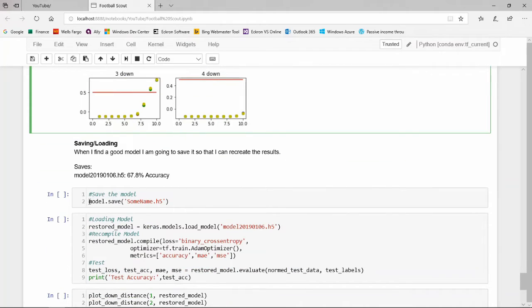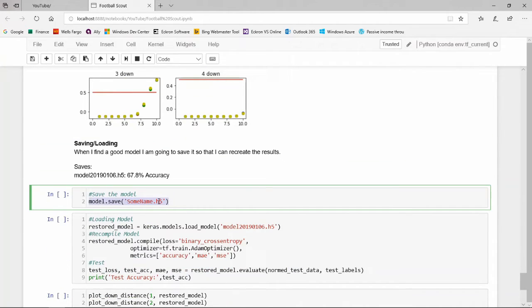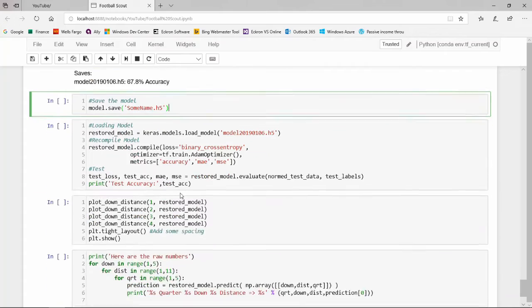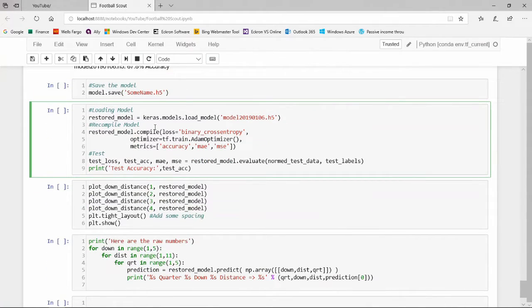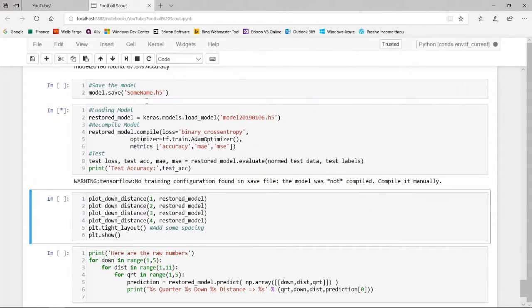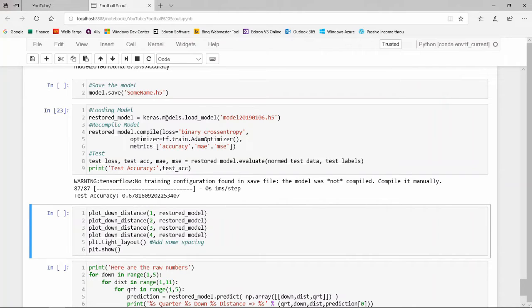And in that case, you just do your model.save with your name, and this saves everything. There are other ways to save, so you should look in to see what you actually want to do, but this one worked best for me. So to wrap up my demo, I'm going to use my good model I'm going to load. And that's simple, called a Keras models.load with my data I saved.